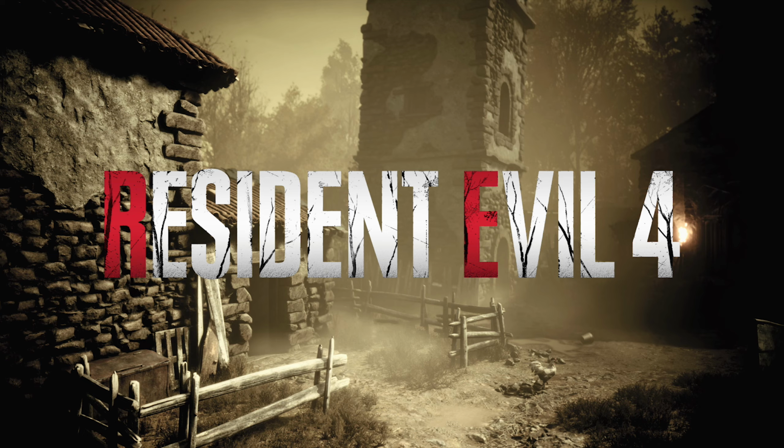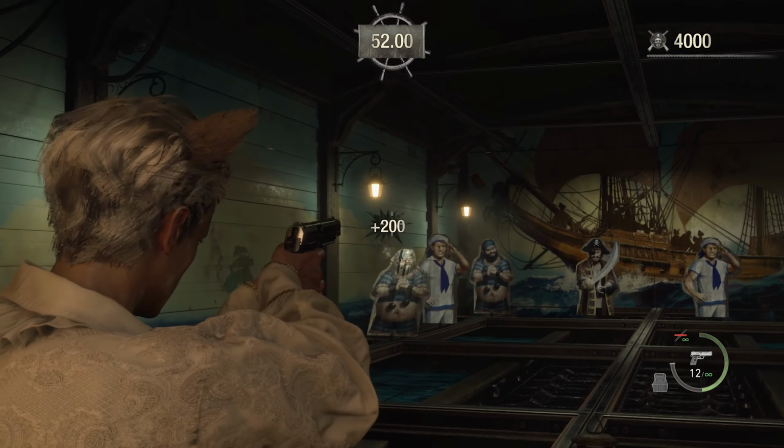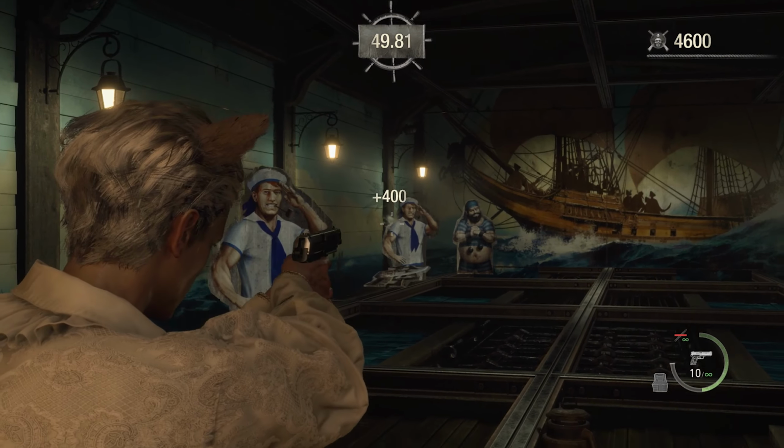Hey everyone, thanks for checking out my video on how to unlock Amateur Shooter, Real Deadeye, and Trick Shot in Resident Evil 4. Before we fully get started, I do want to let you know you will need to practice each course in order to familiarize yourself with the timing, spacing, and location of the targets.